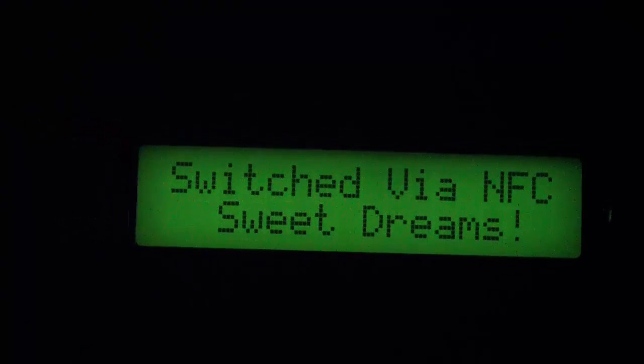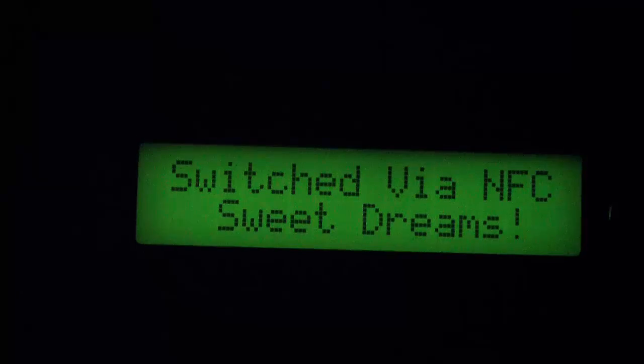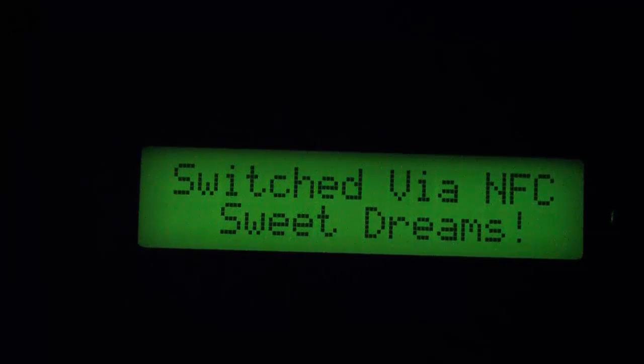Once I place my phone on the table, the screen fades to black — much more gradual than a regular Android screen going off. It fades to black and gives you a nice goodnight message from Jarvis. All the lights are off, and the LCD notification panel says 'Goodnight, sweet dreams — switched via NFC.' This works across different devices: mobile, web, and a PC app compatible with Android, Linux, Mac, and Solaris. The phone also switches off notifications, dims brightness, and switches off mobile and Wi-Fi data to conserve battery overnight.